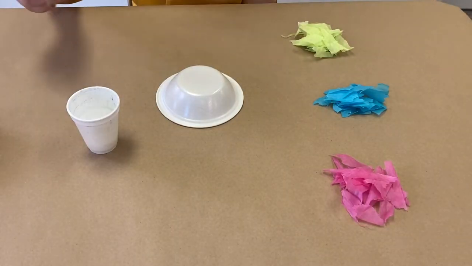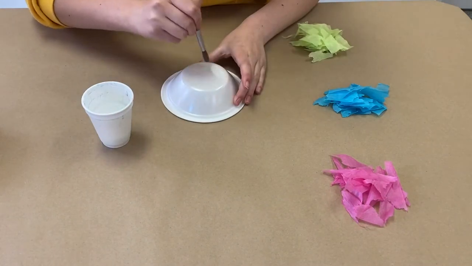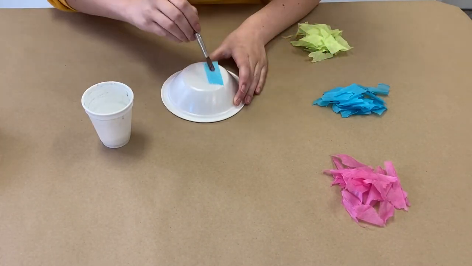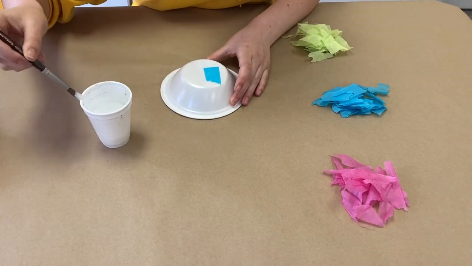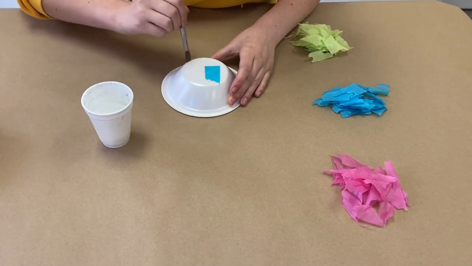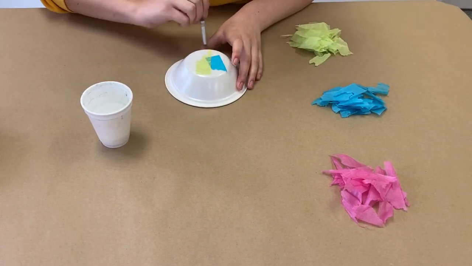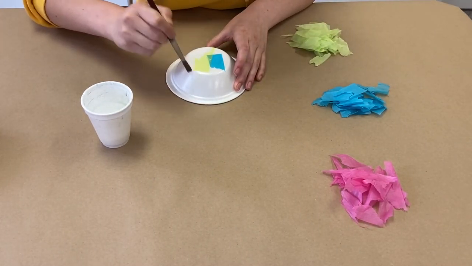Now it's time to decorate your jellyfish. Begin by painting a thin layer of glue onto your bowl and attaching the tissue paper to it. Paint a fine layer over to make sure it lays down flat. Repeat this with your variety of colors, making sure to overlap them until your entire bowl is covered.